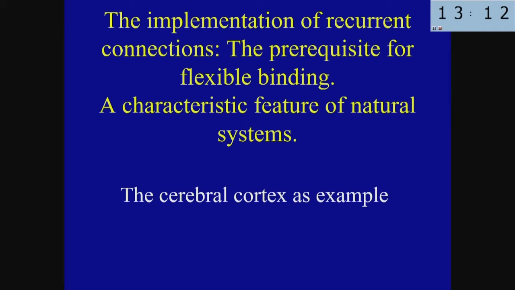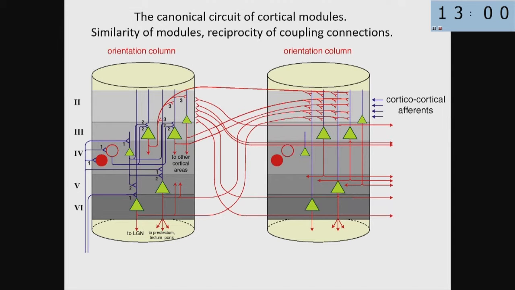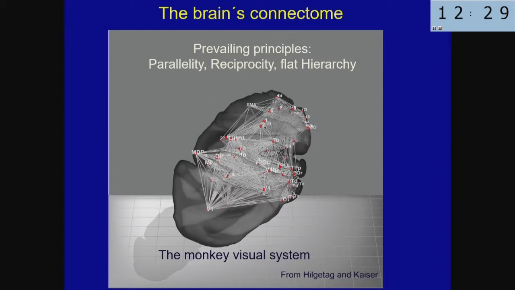So we know that the implementation of recurrent connections is found everywhere in nature. A very characteristic feature of the cerebral cortex, for example, what you see here is the green pyramids. They are units in the cerebral cortex. They are partially representatives of components or chunks or individual features, but these units are reciprocally connected through these red connections, a huge network, very densely connected, that makes up for about 80% of the contacts that are made on these units. So they all reciprocally interact with one another, producing a very, very complex dynamics.